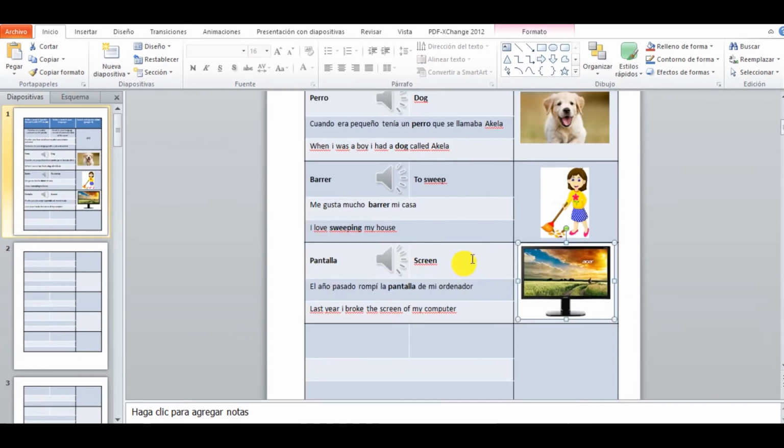In this way, you will have a word written in Spanish and in English. You will have recorded the pronunciation of the word. You will have a sentence with the personal context and the same sentence in your language, and a picture. I can assure you that this method works. I hope it will work for you too.